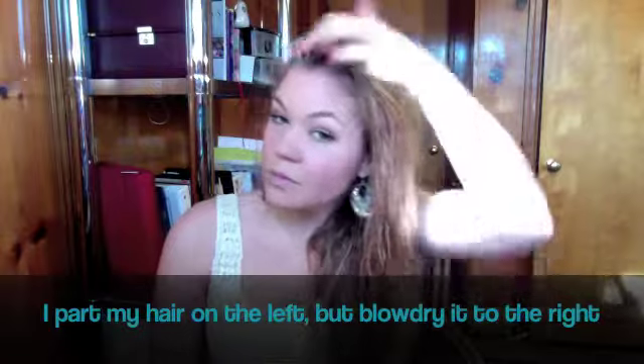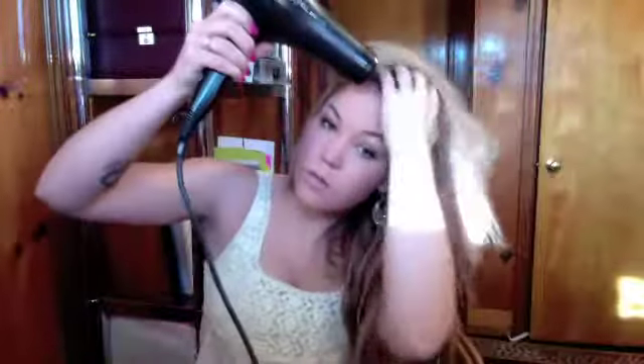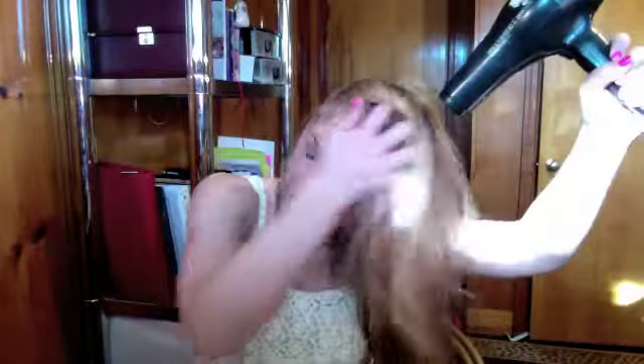So I'm going to start with damp hair and I already have my products applied. I flip my hair to the other side, but for blow drying I'm going to flip my hair the opposite way that I normally wear it — that's going to give you volume. I'm going to turn my blow dryer on and blow dry my very top part to the opposite side. You'll also see me move my blow dryer back and forth and shake my hair — this prevents you from putting heat in one spot and holding it there. You never want to leave heat on your hair in one spot with any hot tool for a long period of time. This is going to help blow dry it out fast, especially if you have long hair.